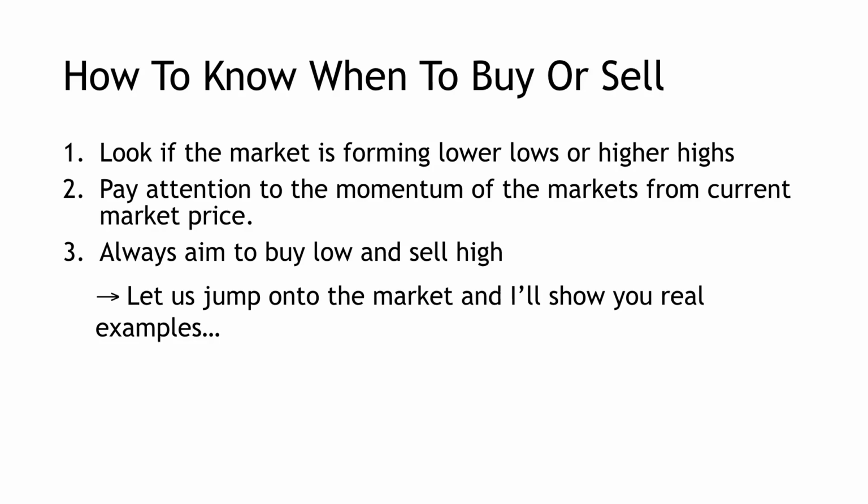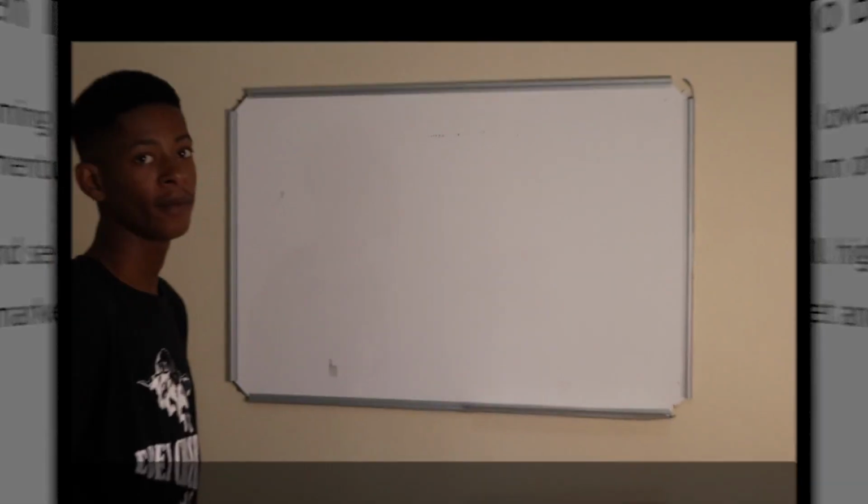No, that's when we start to speak of things such as the multi-touch confirmation. On the bigger time frame, it was actually a bearish momentum, and now it's at the highest point but in a bearish momentum trend. So we get in at that highest point and then we go all the way downwards with it. But let us jump onto the charts and I will show you what I mean. But before we jump onto the charts, I want us to go to the whiteboard and show you guys quickly what I mean when I speak of selling high and then buying low.